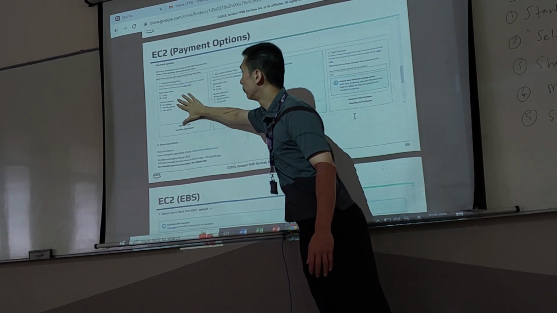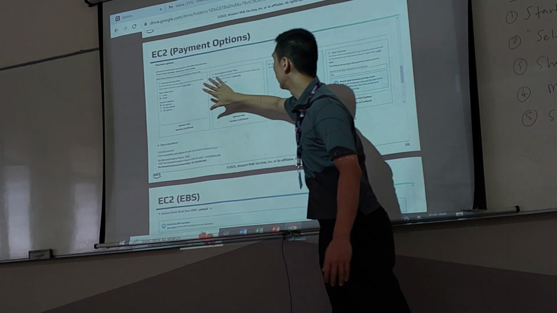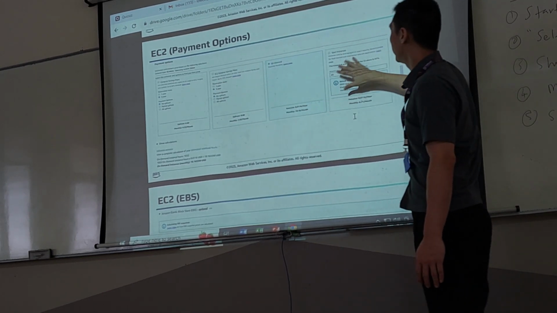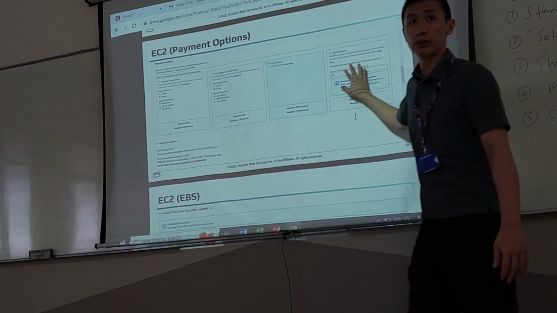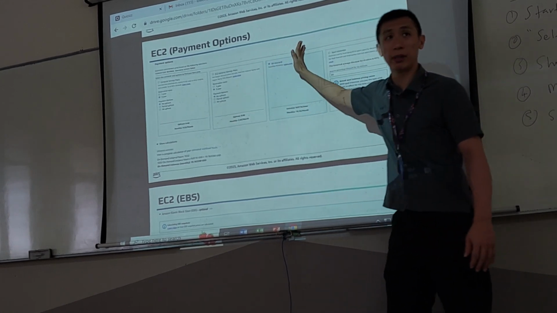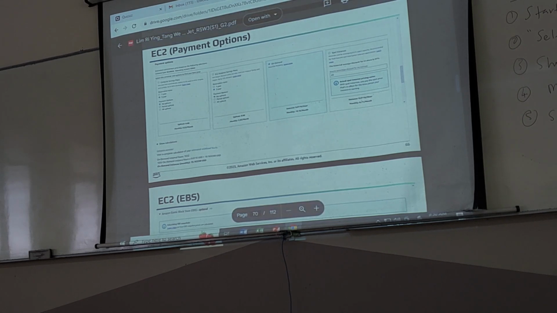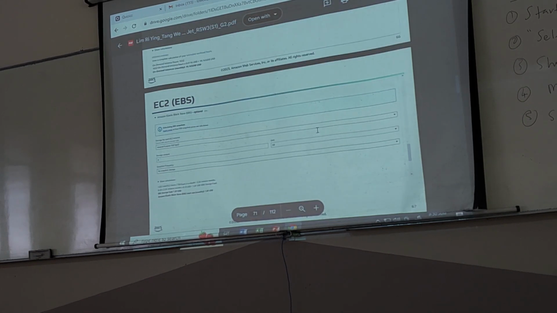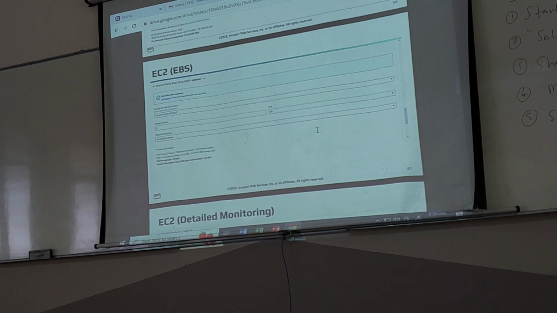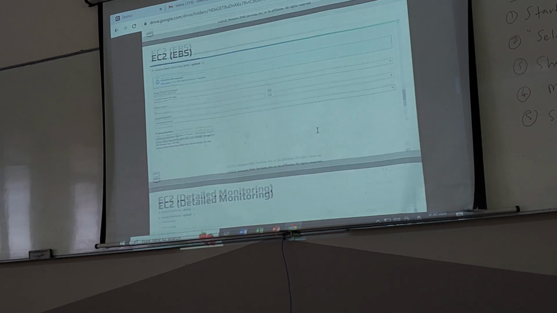This is a compute saving plan. This also is a saving plan. This is a spot instance. So these three also are not your cost. Your cost is under on demand, because you launch on the spot, it's under on demand. Don't calculate the wrong cost. EBS also will cost you money because it's a storage one.